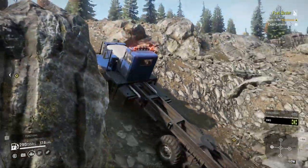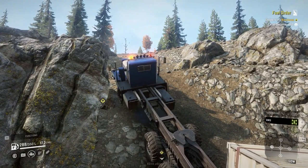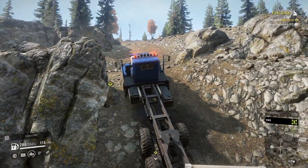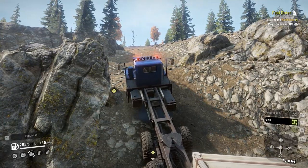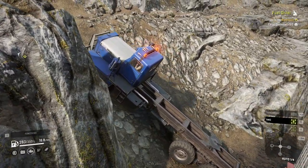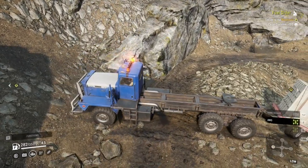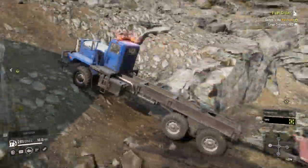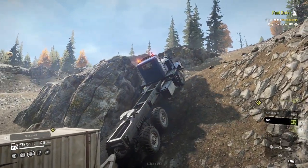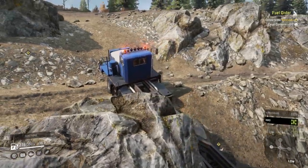Oh wow, are we having actual problems? I was hoping we don't, but apparently we do. The differential lock is trying to, but we just don't have enough. Let's try to do this in auto. Maybe it's a matter of horrible gearing, but apparently not. Huh. Interesting. This is interesting. Not in a pleasant, interesting way, if you know what I'm saying. Let's try using a bit of inertia and going via this left side here. Okay, that's getting us where we need to go. But... Oh, wow, really?